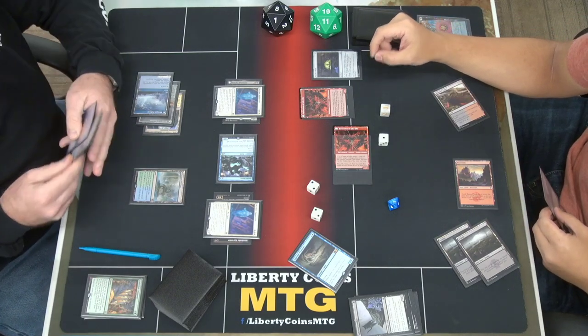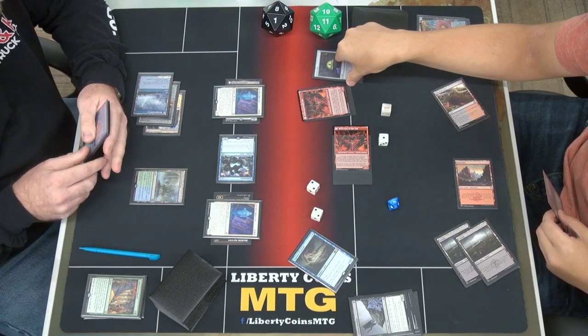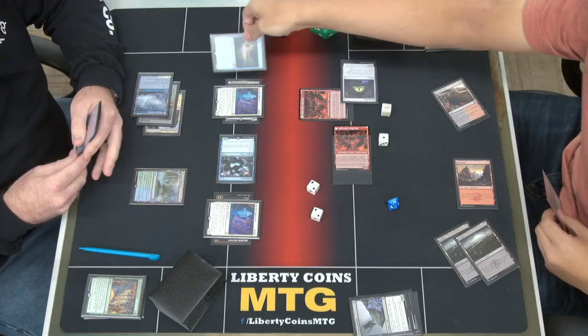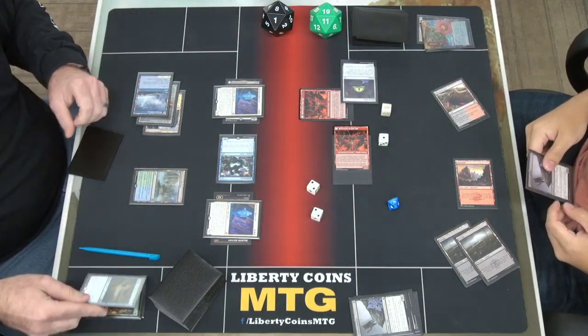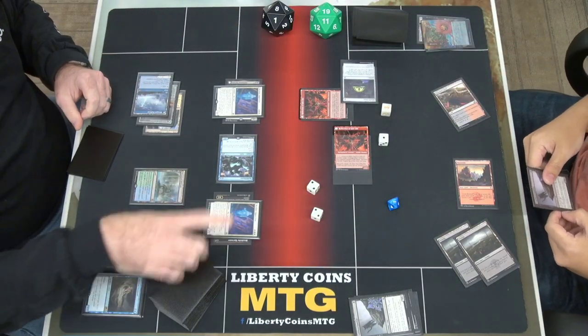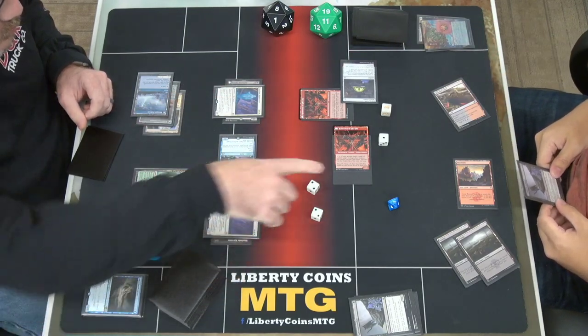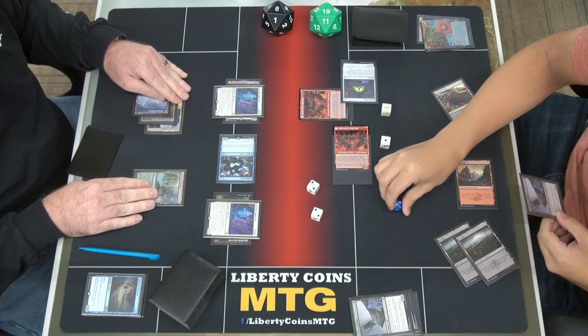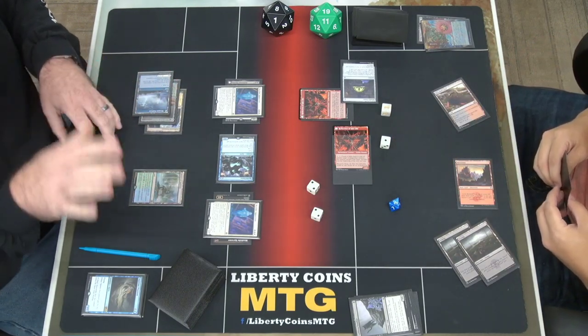Second main phase. I'm going to sacrifice. Sack your dude? No, I'm going to sacrifice the phantom. I'm sorry. Fine. All right. Well, I mean, I would have. You make a food, right? All right. Yep. Yeah, you're right. I should probably remember. And I got you.